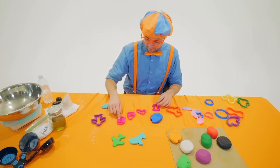Whoa, this is looking really, really cool. Wow, do you see that? It's hard to see, but it's really cool. Look, looks the same, huh? All right, and now let's take the color red and write the word leaf. Ready? L-E-A-F. Leaf.